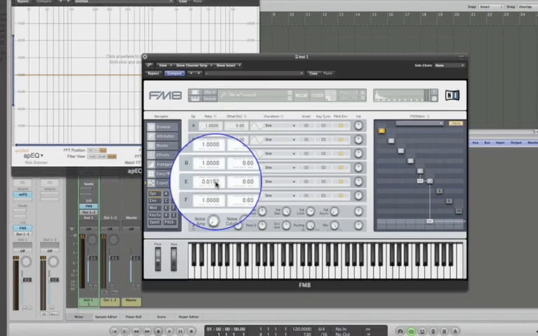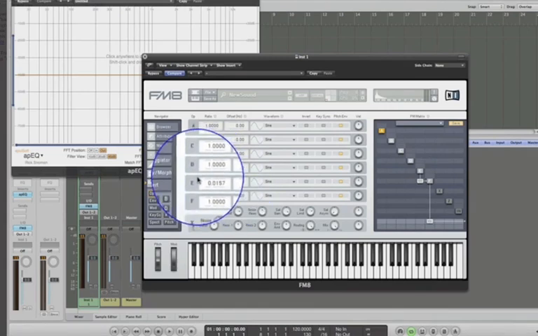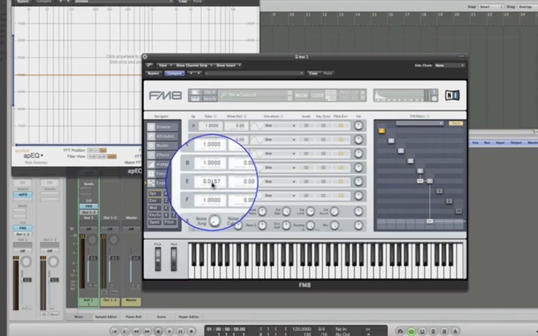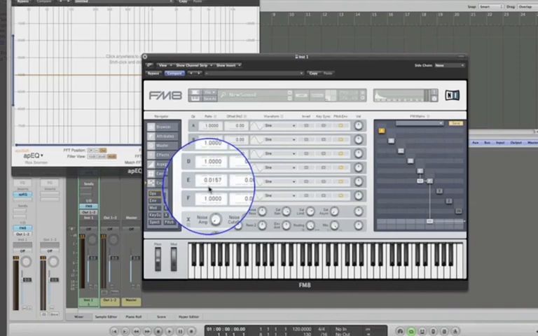Now, what I should point out there is that a large source of confusion, which I need to clear up now, is that this number doesn't relate to a frequency, it relates to a ratio. Basically, it's the differential between the frequencies of the oscillators. I'm not dictating a specific frequency. By setting that, I'm not saying that this is 0.157 Hertz, or 157 Hertz, or 1570 Hertz. I'm essentially saying that this is a differential between the two operators. So there, I've got a differential of 1 to 0.157.